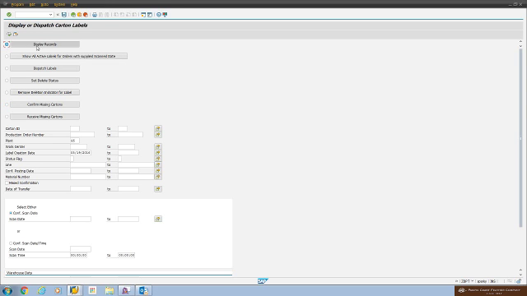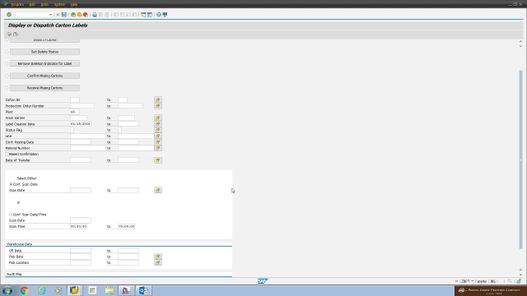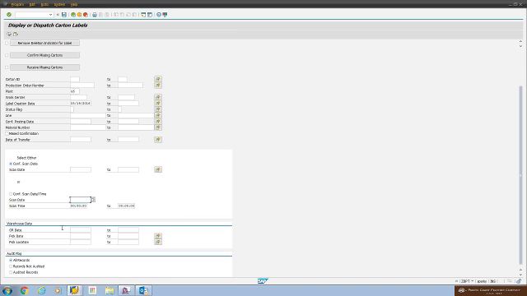So let's concentrate on the display function. When this comes up, we would select whatever function we felt is necessary. Then we have a selection criteria down here. There's a plethora of things here that you can look for specific labels at. Just to jump out at you: production order, obviously plant, label creation date, material number, scanned confirmation date, which would be the date that something was scanned off the line. And then in our warehouse data would be the GR dates, our receipt date, and pick date would be the date that it's picked.